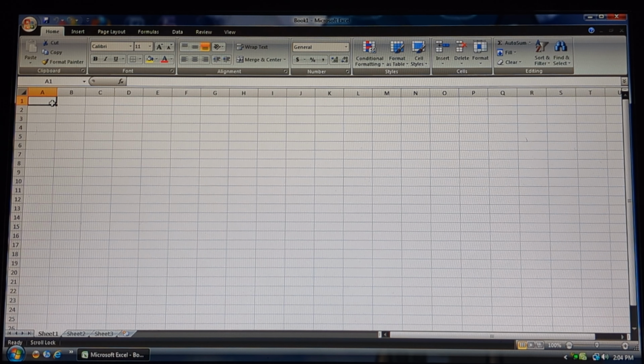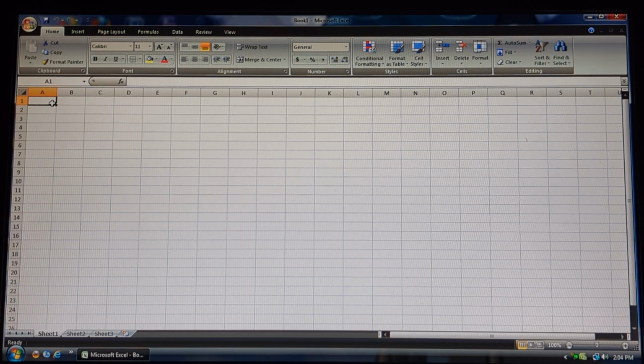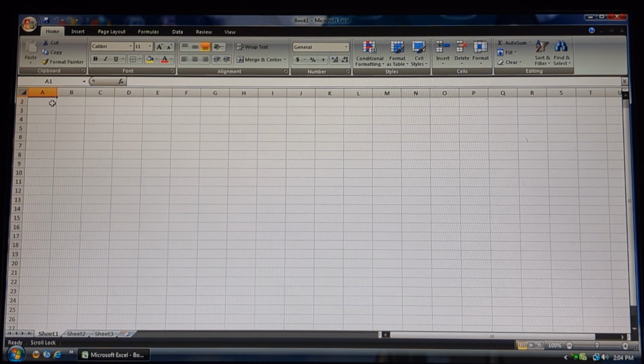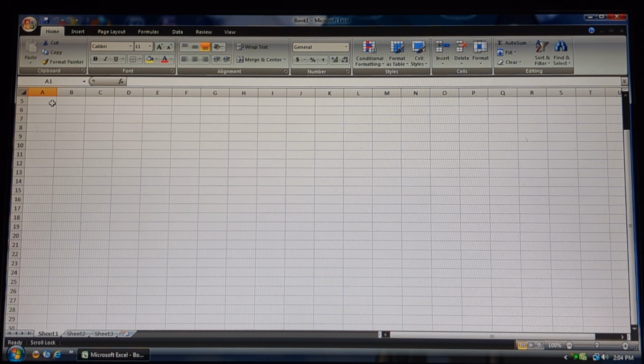I don't know why. It's common in this version of Excel and Office 2010. Oh boy, we have to turn off scroll lock. Because if we don't, it does that.